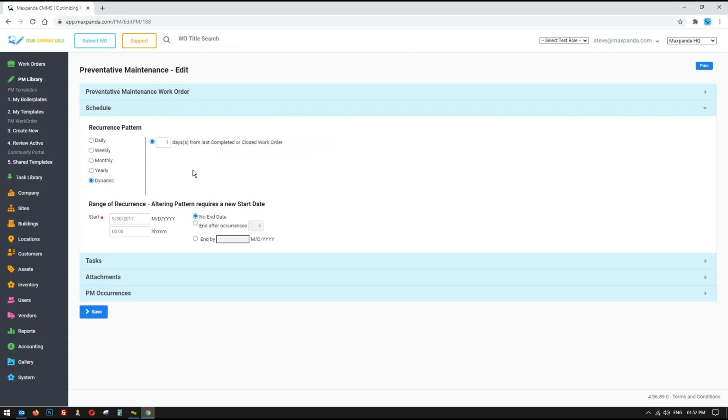Dynamic will allow you, and especially since you're in manufacturing and production, this is very important, or it might be useful, because now you can tell this PM, don't generate the next one until 5 days from the last completed work order. Because your team might have an overdue work order on that asset, so it wasn't completed yet, right? But once they do complete it, then on the next day, generate that next PM schedule. Because you might have a weekly PM setting on that. Any questions so far on the details or the scheduling system?